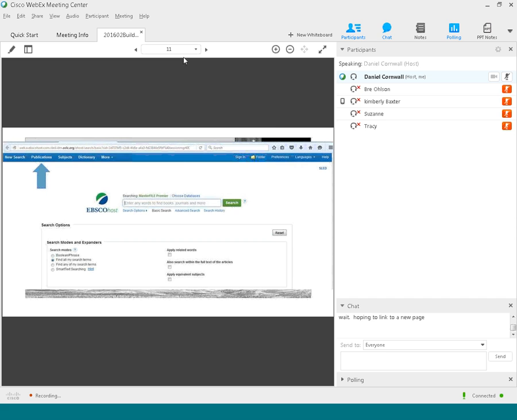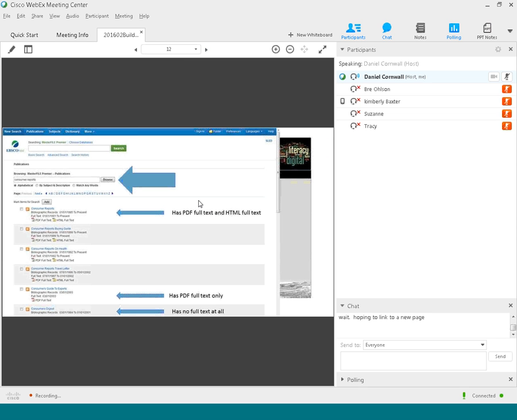Once you go to the Publications page, you get two slightly confusing search boxes. You want the second search box. The top search box actually searches Master File Premier itself, so you won't get journal pages out of it. For this example, I put in Consumer Reports and asked it to give me an alphabetical list.